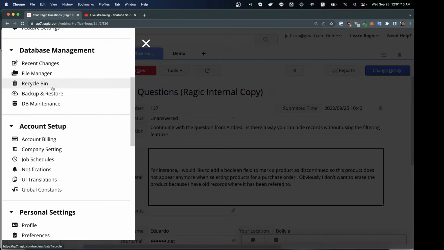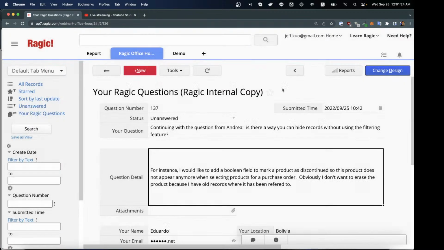And the record will not come out in any type of queries on the sheet. So a recycle bin can kind of work that way, but since you say you have other records linking to the product, deleting it to the recycle bin doesn't work.